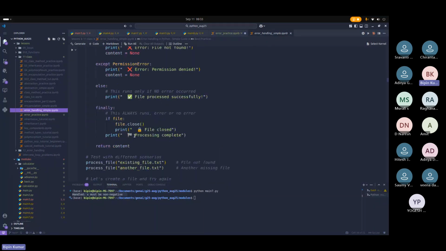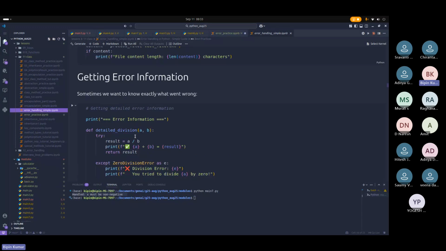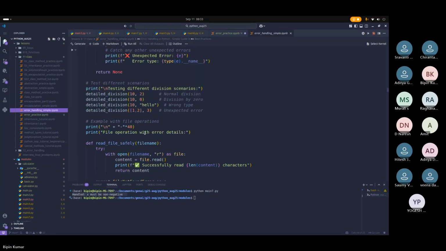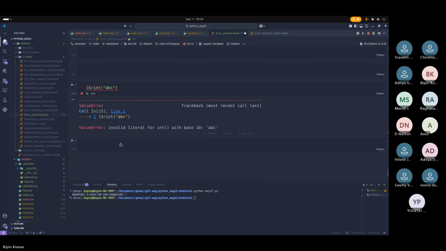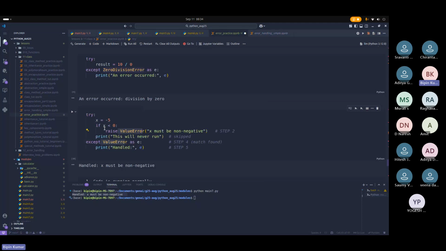Specific error types we have seen. Finally, we have seen getting error information. So this is how the custom error that we have seen works: you can start with raise, then the type of error that you want to associate with the error. In some cases the error may not come, right? The thing that we have already seen, if x less than 0, it will not automatically create an error.